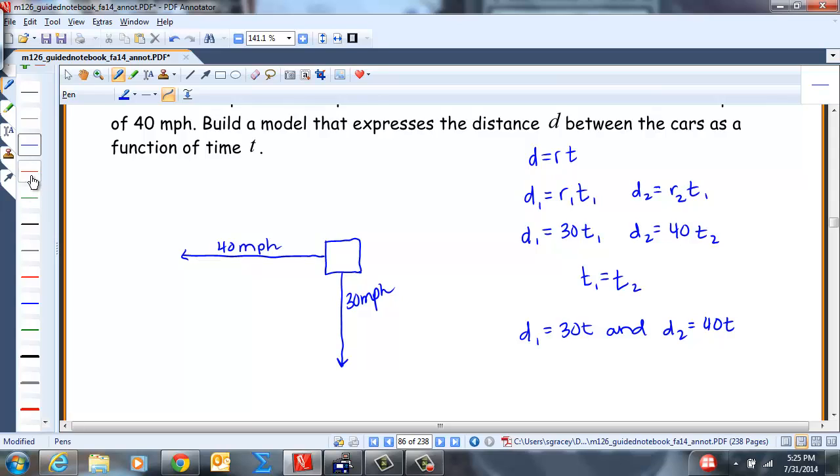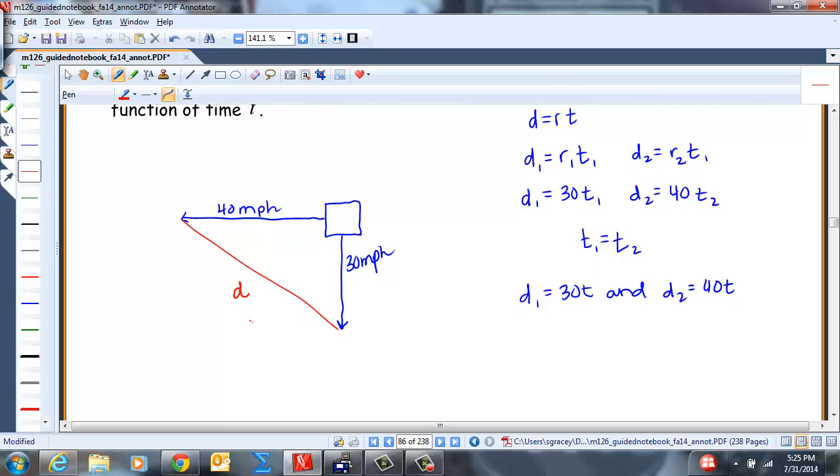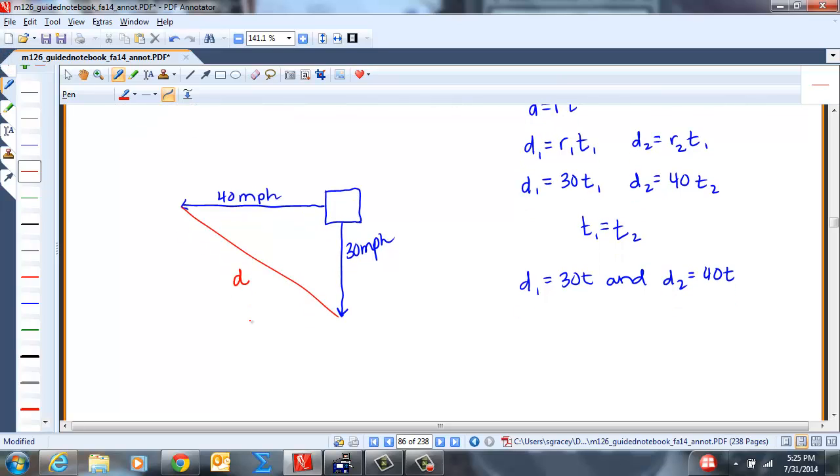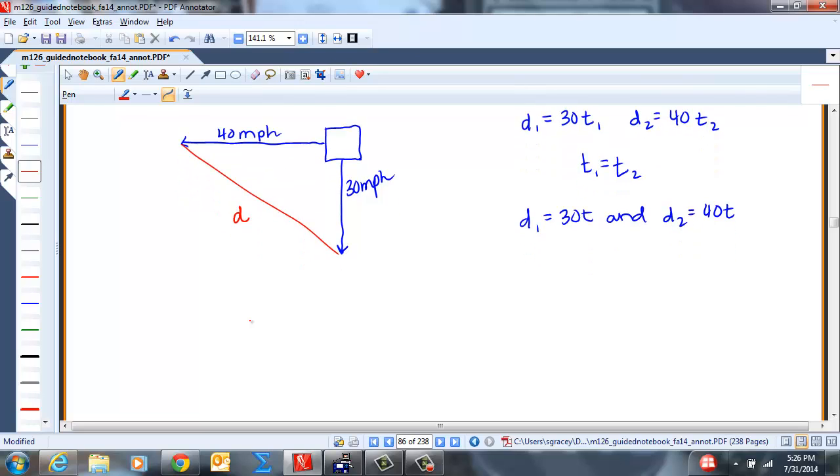So what we need to find out is an expression for this distance here. So for that distance, we'll use the distance formula. So our distance here is going to be the first distance squared plus that second distance squared. So actually, I guess you could sort of, because this makes a right angle there, I suppose you could just say that you're using the Pythagorean theorem. It's all kind of similar.